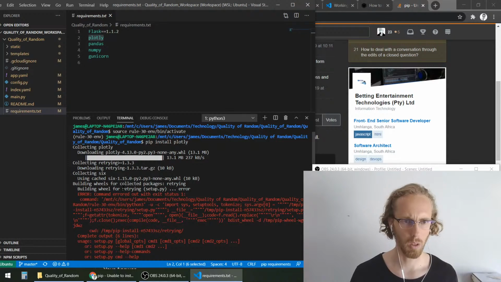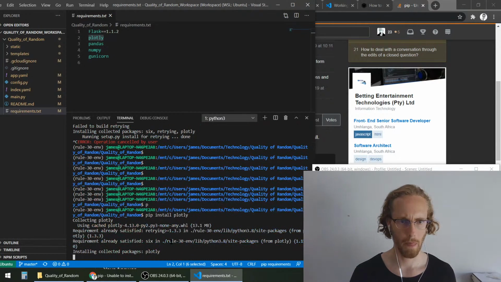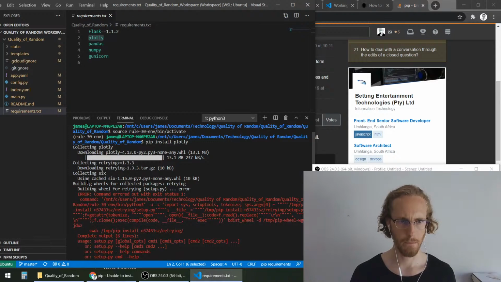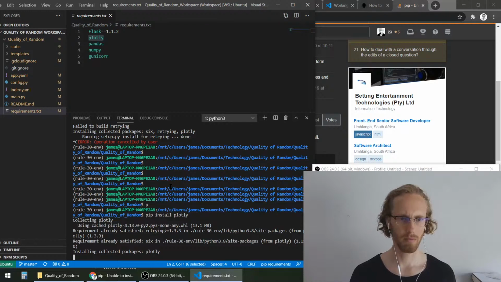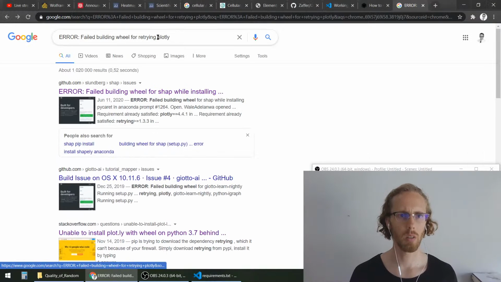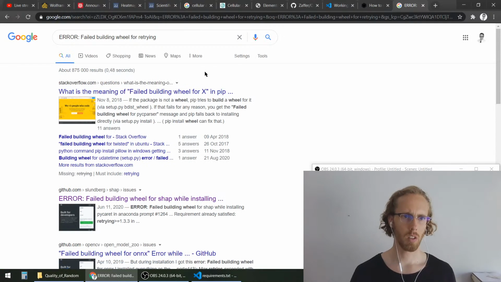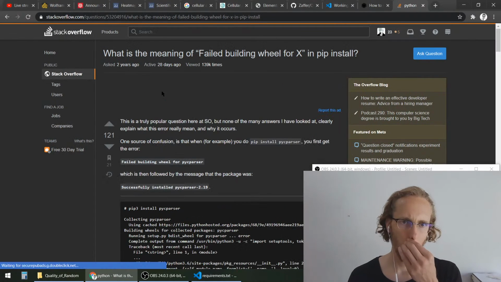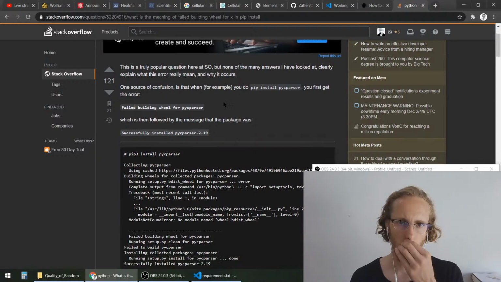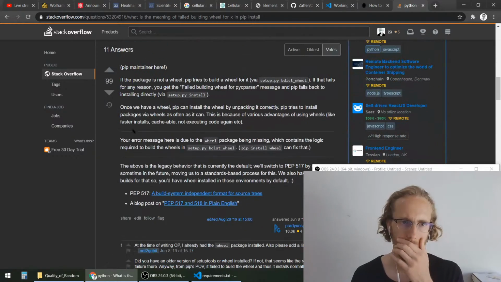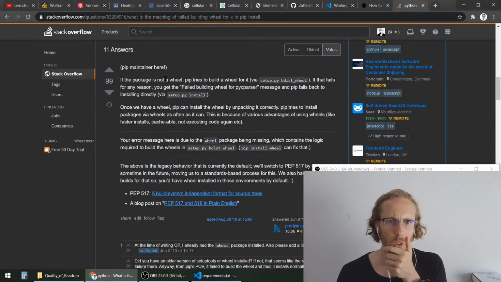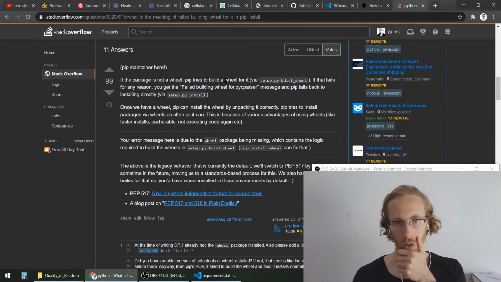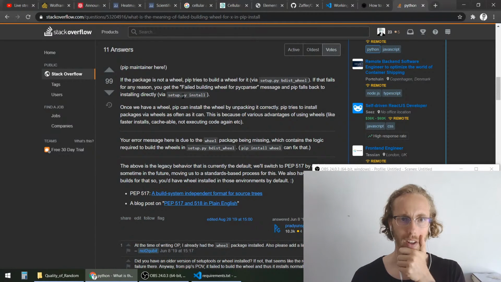Where did it go wrong here? Building wheel for retrying. Building wheels. Building wheels. What is that? This is a popular question. So, blah blah blah. Okay, this is the issue. If the package is not a wheel, pip tries to build a wheel for it. If that fails for any reason, it falls back to installing directly.